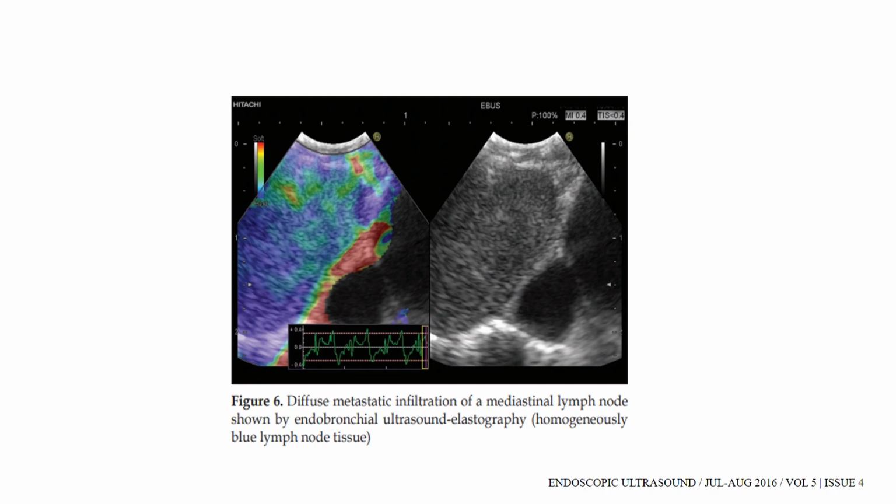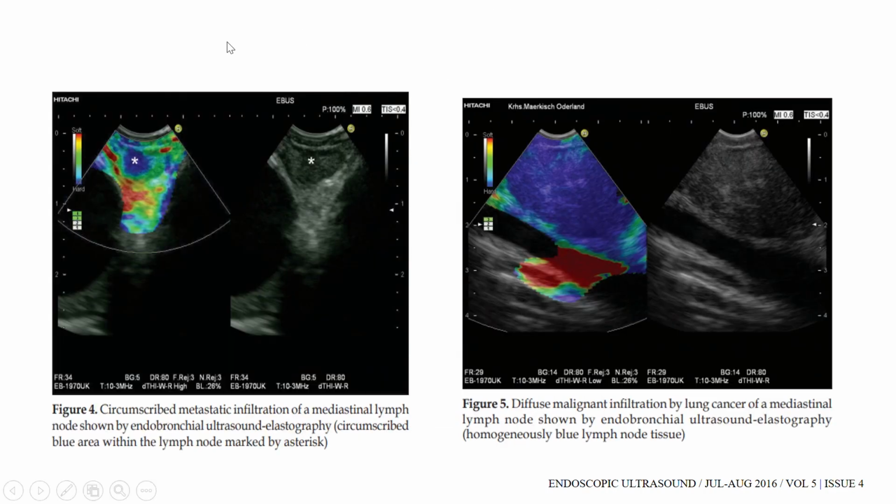Let's say that I have been trying my needle passes multiple times from this green region. Now I use an elastography. I see a stiffer portion of the lymph node. Now I pass my needle into the stiffer portion of the lymph node. Then probably I am at a higher risk, a higher chance, of getting a node positive for metastasis or for a malignancy.